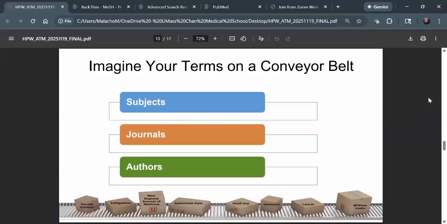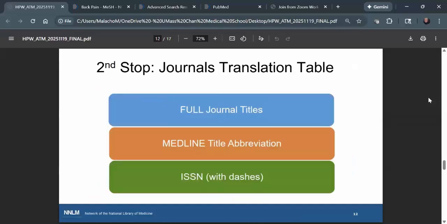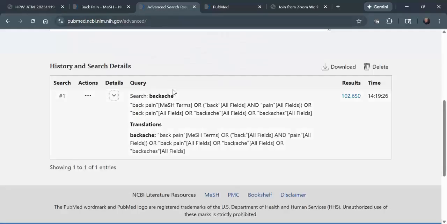Back pain tagged as MeSH will bring in Medline citations, and Medline citations are the only ones that have MeSH terms applied to them.